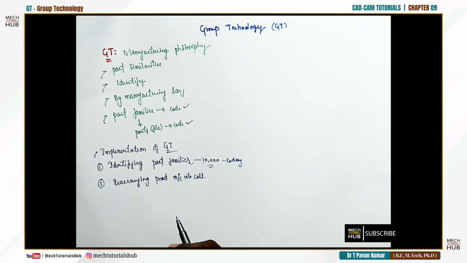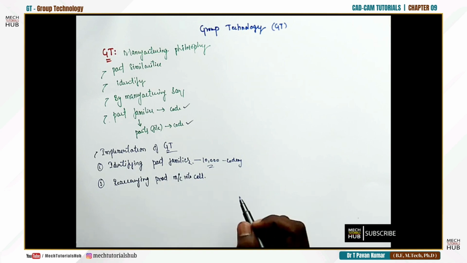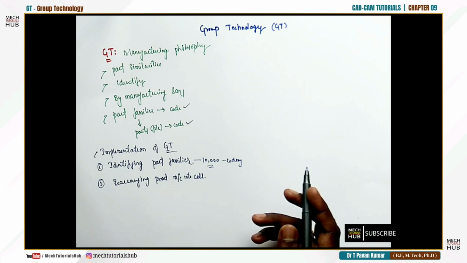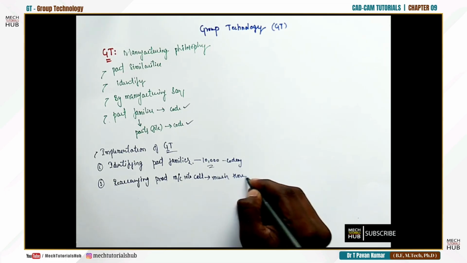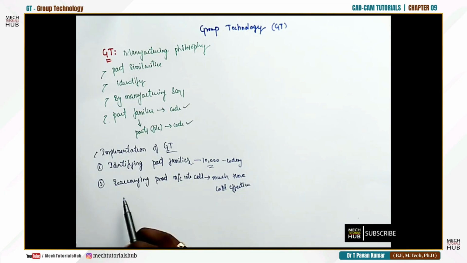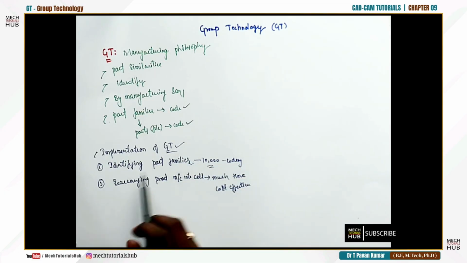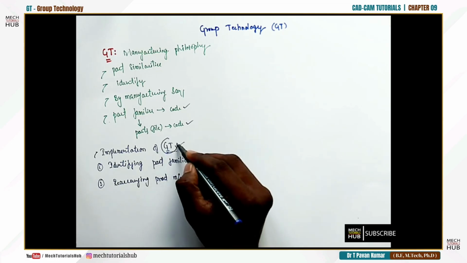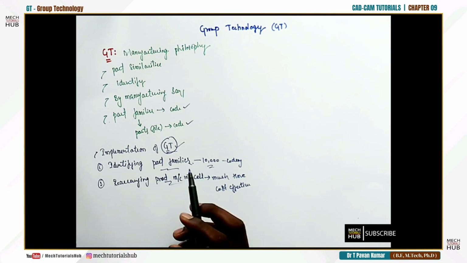Other than this, rearranging production machines is also time consuming and costly at the same time. Rearranging the machines on a shop floor may take much time and be costly. That is the reason most small scale industries cannot afford to implement group technology in the firm. Still you can implement it, but it costs more.